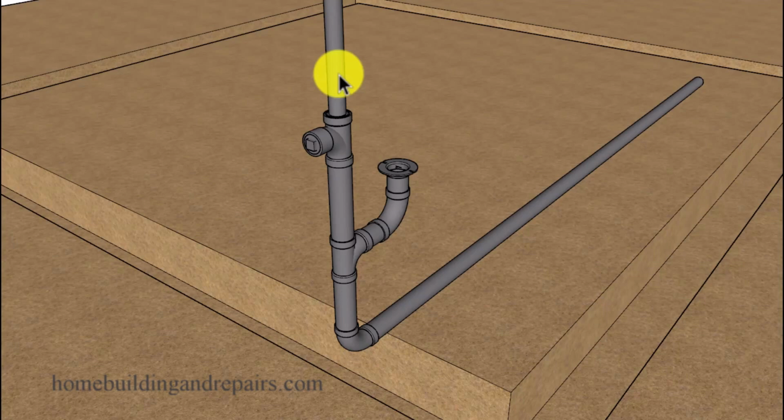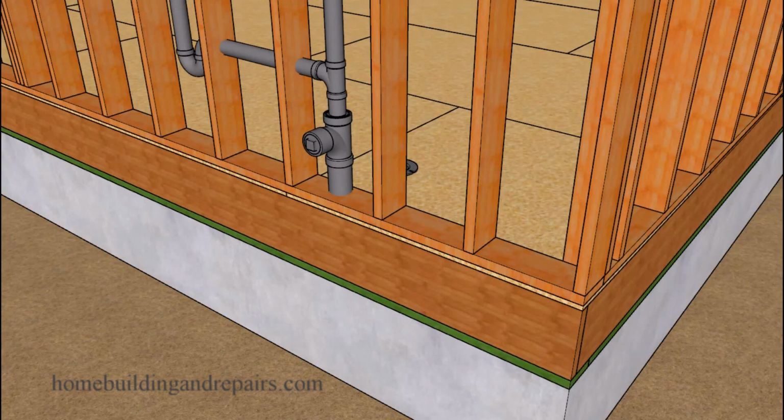So what I had to do was run a separate drain line from this section of the plumbing. So remember, the drain line is right here going down. The vent is from here going up. So I'm allowed to tie a new drain line into the existing drain line. However, I'm not allowed to tie a drain line into the vent, because the moment I do that, it's going to become a wet vent.